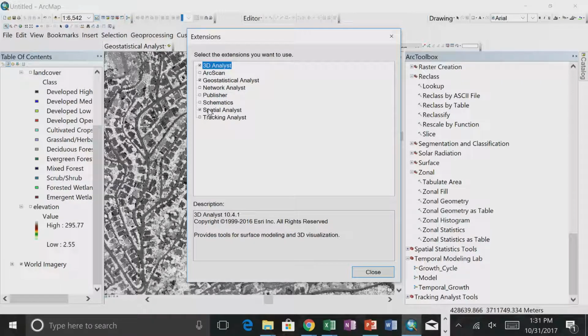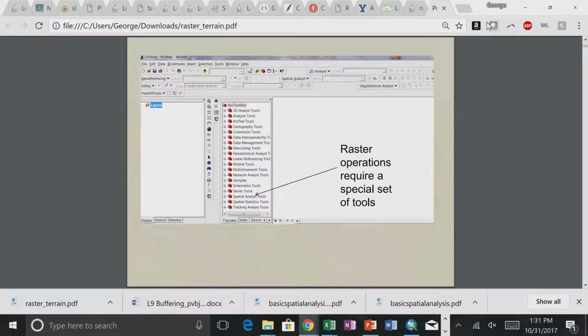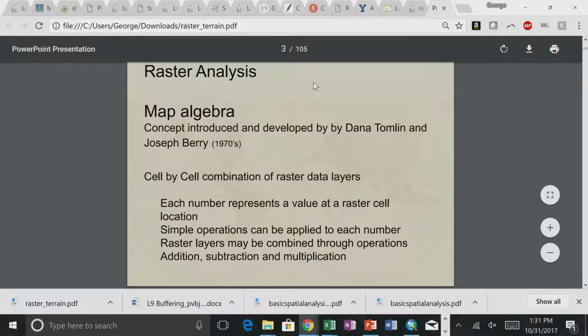Turn on spatial analysis. The retail price for the spatial analysis license is actually almost as much as the ArcGIS software is. So it's over $1,000 for the non-educational retail version. So it's expensive. But it does open up a lot of neat possibilities.